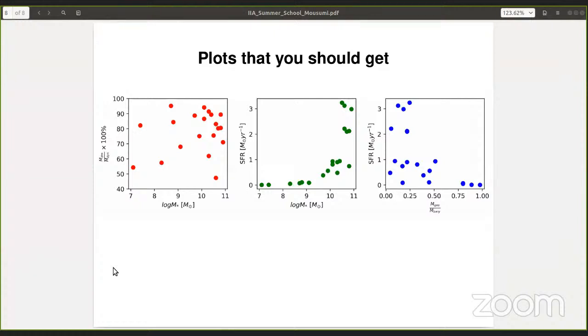The paper is by Adam Leroy and collaborators. The quantities they have derived, observed and determined themselves or obtained from archival data. So what you've plotted are mostly real values. Some of the values I had to put by hand because I could not find them in the literature. But in general, the results that you're seeing in these three plots are real results. So you are plotting something which we would also plot as professional astronomers.